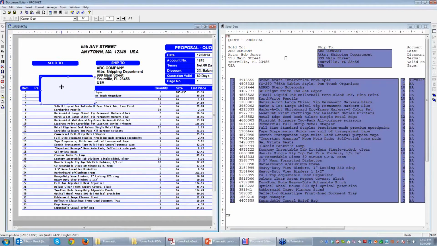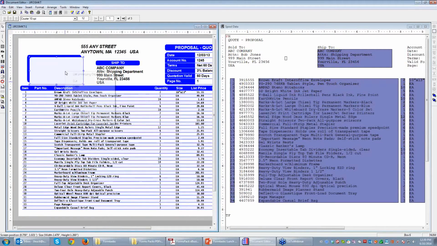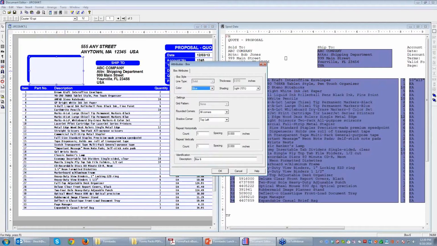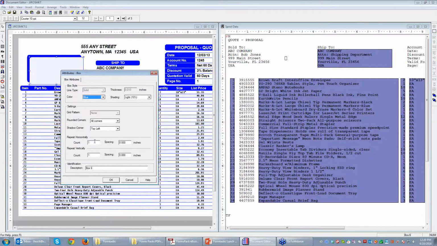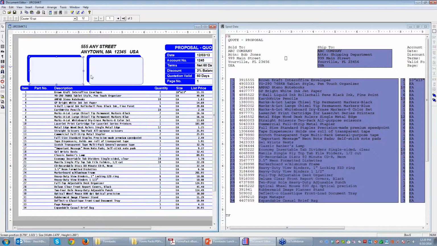But notice there's only 1 box. I need 2 boxes. So what I can do here is actually create an attribute called repeat, and we can repeat the item horizontally or vertically. So here I'm going to repeat it horizontally and add about a 1/4 inch spacing, and it effectively cloned that object and set it to the left of this.